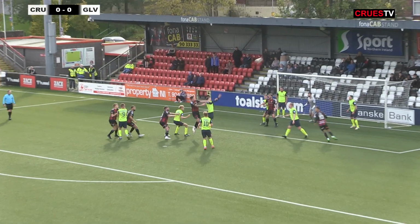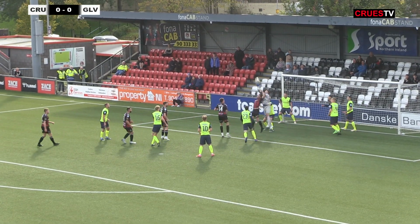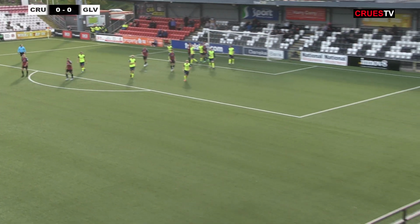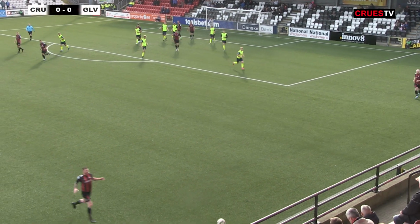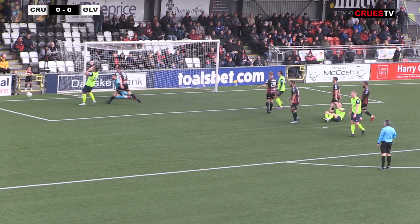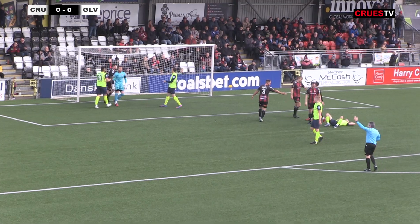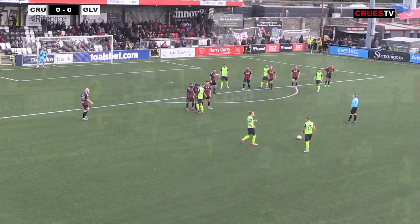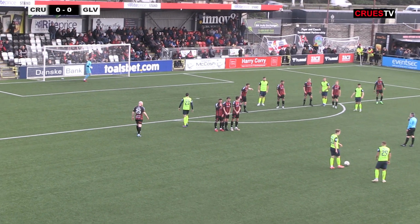And another corner teed up. It's Forsyth, just gets underneath that, and the goalkeeper spills it. Dropped it. Yeah, he spilled it, and the Glenavon centre half just had to clear that one away. And obviously, they knew exactly what was happening, and that's a Patrick chance. Gets there, and it's a great header, but equally what a save from Johnny Tuffy to get down low and just knock that wide. But Malone and Campbell both standing over this.